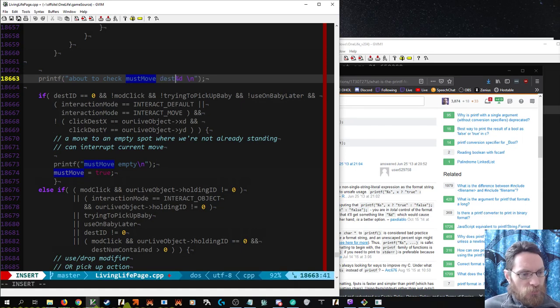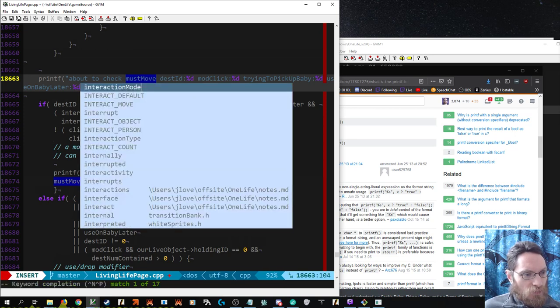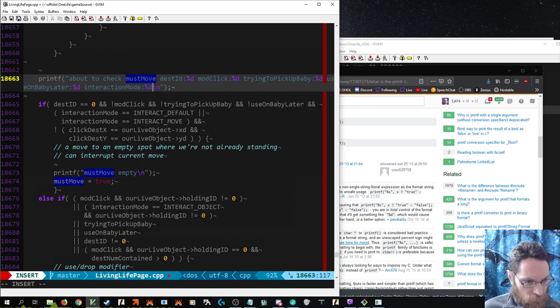Must move, dest ID, mod click. Trying to pick up baby. Use on baby later. Interaction mode. There's the XY. That really ought to be somewhere else.